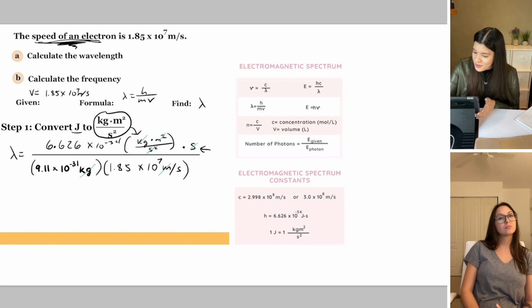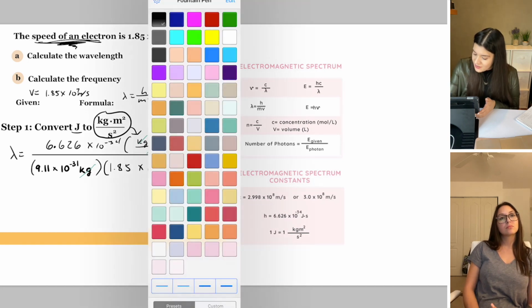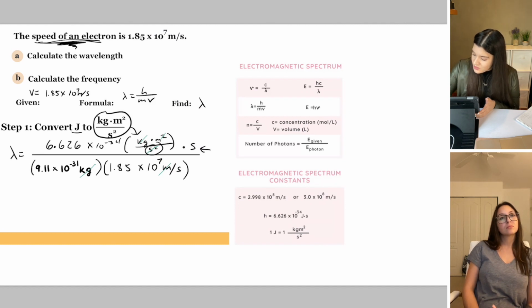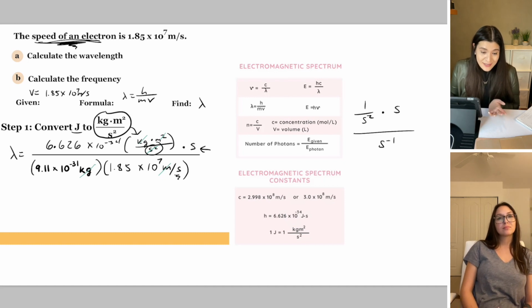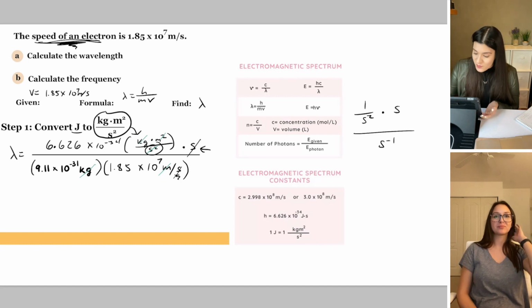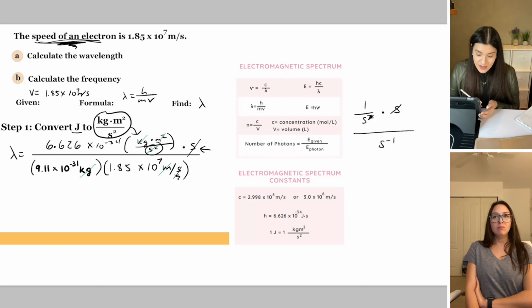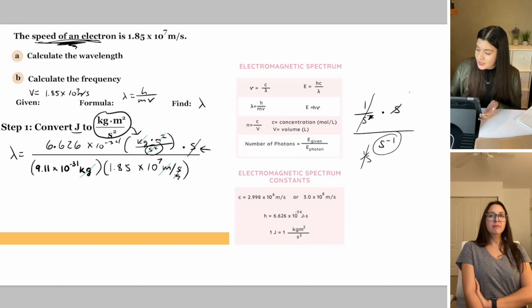This all cancels, and let me explain why, because it's not easy to see. All right, I'll show this one. So this is technically 1 second squared times a second here, and then all divided by 1 over a second, or I can think of seconds to the negative first. This is probably a lot more math than it's needed. I know you would just believe me if I told you they all cancel, but I still want to show you where it comes from. So I can start off with just the top: this second cancels, this second cancels. And then I know seconds to the negative first is the same thing as 1 over a second. That's why all of this would then cancel. Yeah, it's where it comes from.